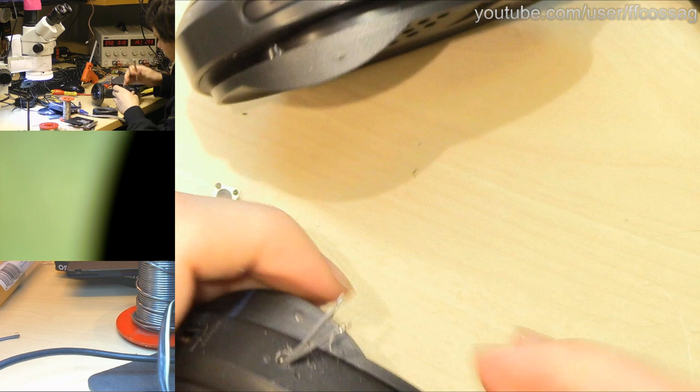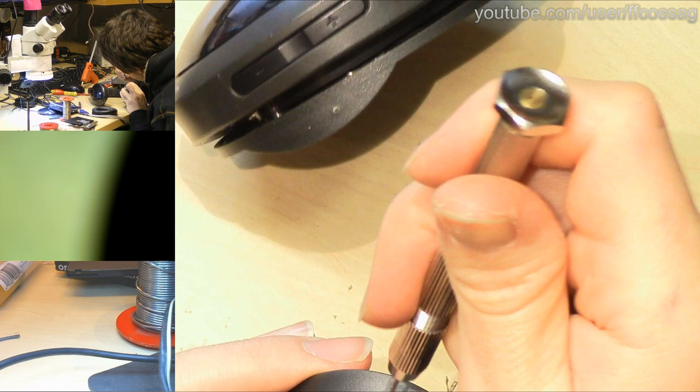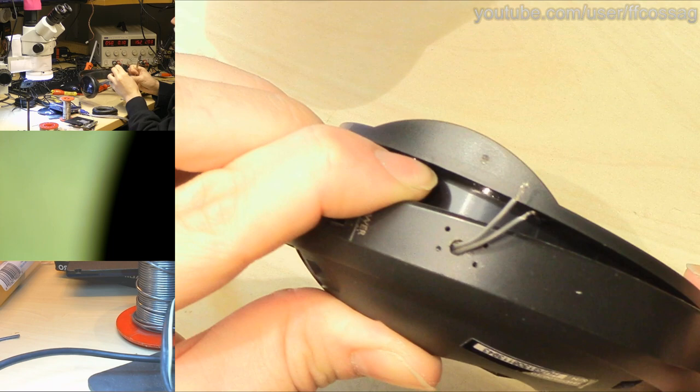This cheapo Chinesium hand drill is not straight at all. It's wobbling all over. Third hole. Let's make one final. One final hole. For a total of five holes. Which is more holes than I usually drill in my projects, because I don't like making holes. Because I usually fail horribly at making holes, and then everything just falls apart and I have to trash whatever I was working on. There we go. That's a bunch of holes, which are not lining up very well at all with anything, but that's fine.